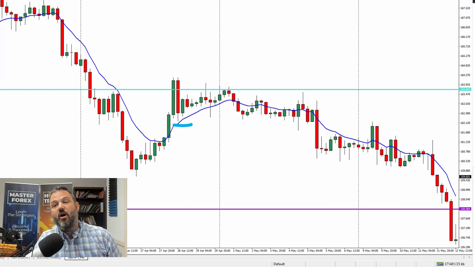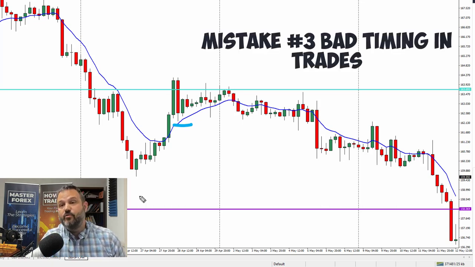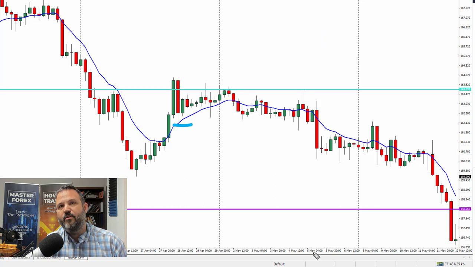So now on to the third mistake that traders make. Well, a lot of new traders get their timing off, right? This means that they have the right idea on the trade, but they just time it wrong. And then because of that, they get either a very small profit or no profit at all. In this particular example, sometimes they'll be like, oh, I need to wait for confirmation.